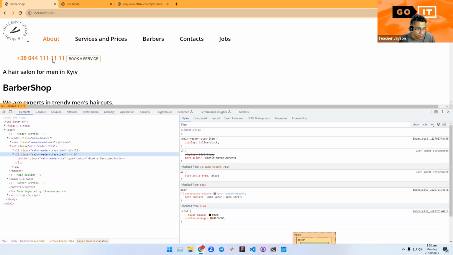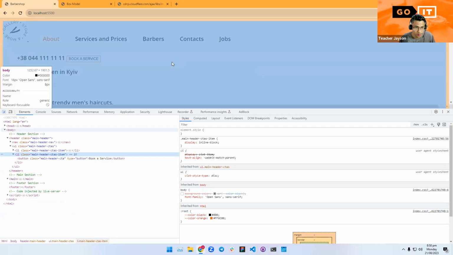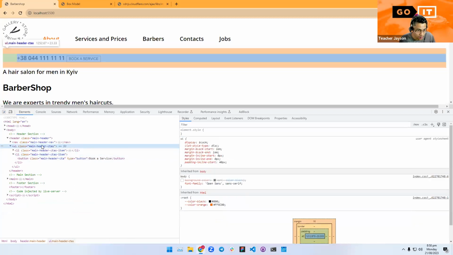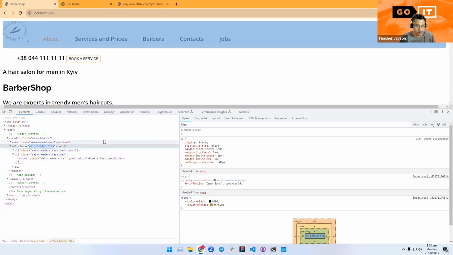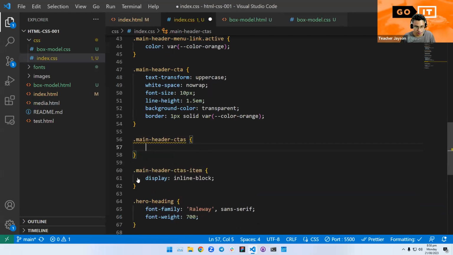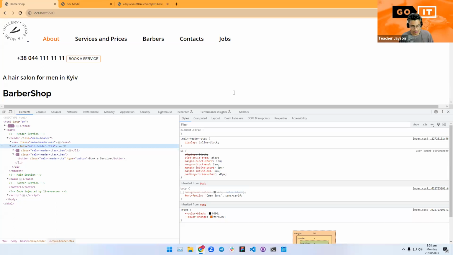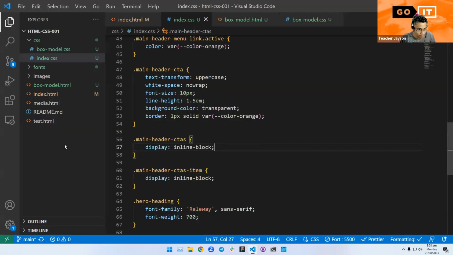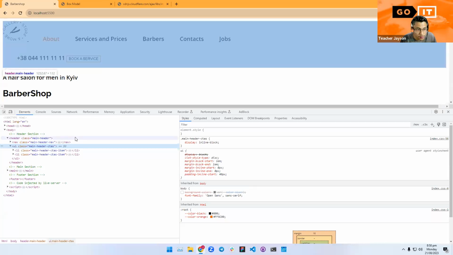So now the telephone number and the button go on the same line, but not the main container for those two elements, which is the main header CTAs. And we also need to apply an inline block display. Main header CTAs. So that should be correct.